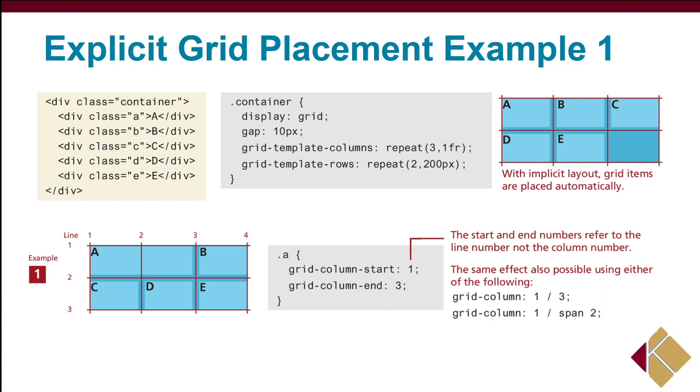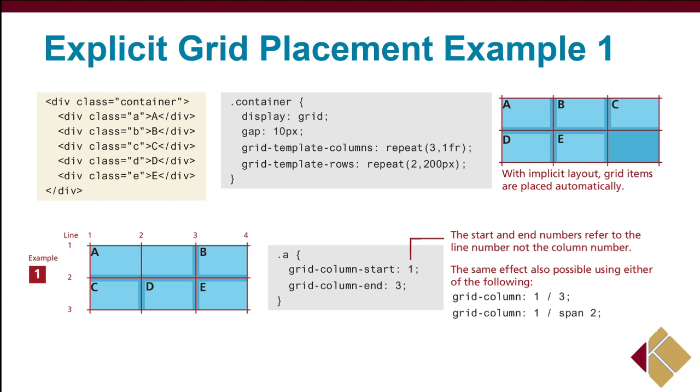And then let's say we want things to be in certain spots. The way that you do that is by using grid column, and then either grid column start, grid column end, or spans. So this is telling A that it needs to start on line 1 and then end when it touches line 3. So fill that. And then the other ones lay out as needed.